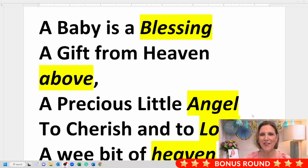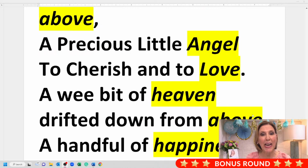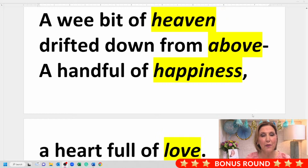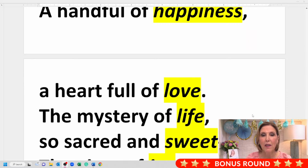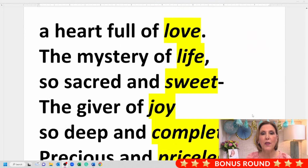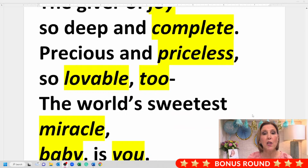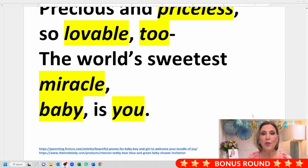Let's read this poem with intent. Ready? A baby is a blessing, a gift from heaven above, a precious little angel to cherish and to love, a wee bit of heaven drifted down from above, a handful of happiness, a heart full of love, the mystery of life, so sacred and sweet, the giver of joy, so deep and complete, precious and priceless, so lovable too, the world's sweetest miracle, baby, is you.